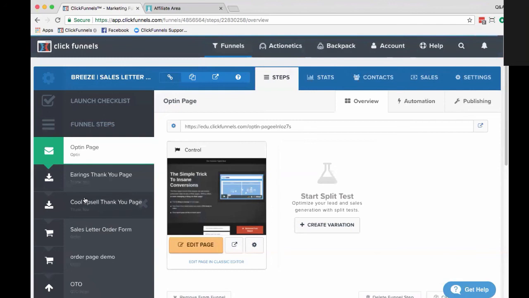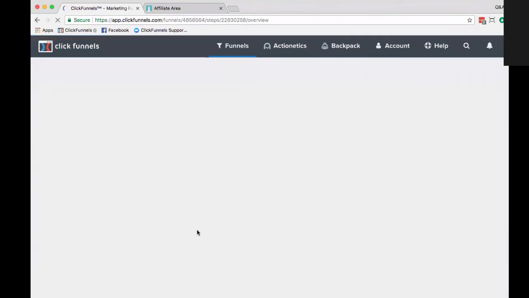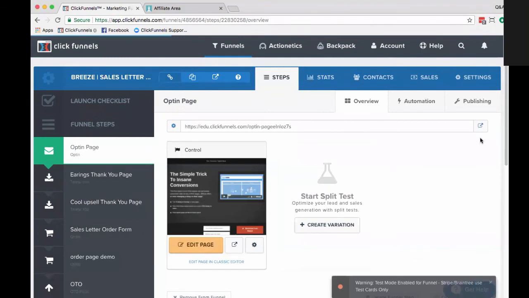You can buy lists from other people, which is probably the worst way to do it. We'll just say that. You don't want to do that because those people did not give you permission to market to them. To build your own list is a little bit different. You can rent space, solo ads, things like that, to have somebody send an email to their list with an offer, and you send that person to a page similar to this, which is an opt-in page.